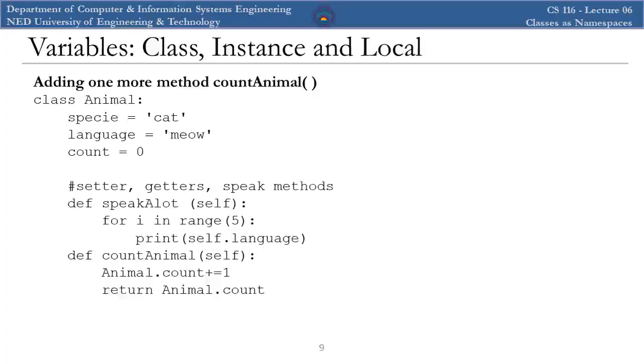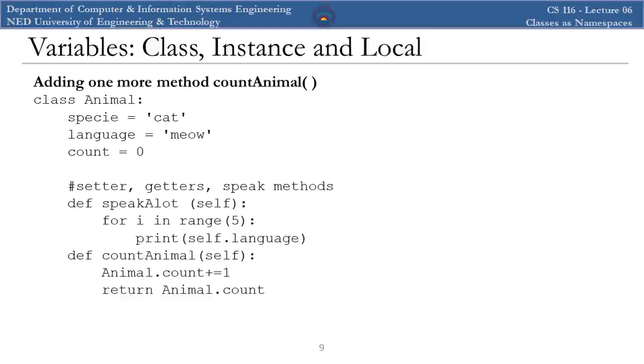Now, judging which of the variables are instance variables is a little tricky. You see, here we are defining three attributes: species, language, and count. But out of these three attributes, only species and language are the attributes which we are accessing within the code using the self dot identifier. We never accessed count using the self dot identifier.